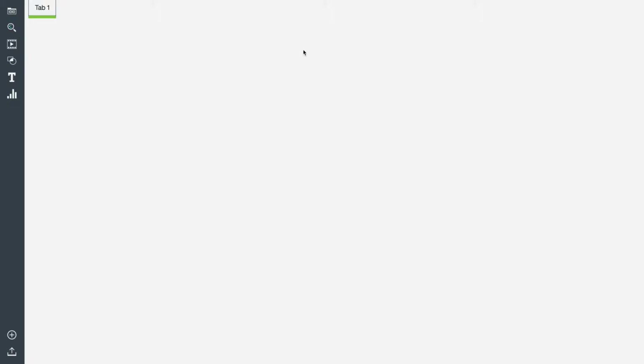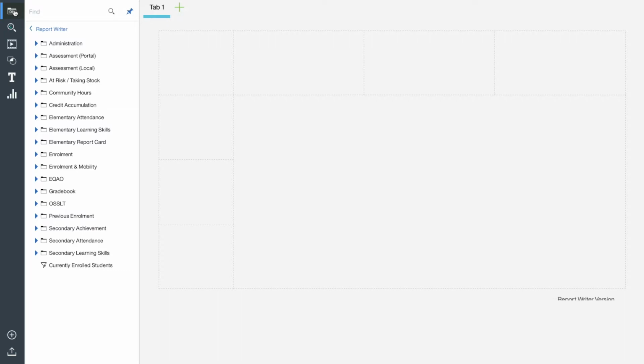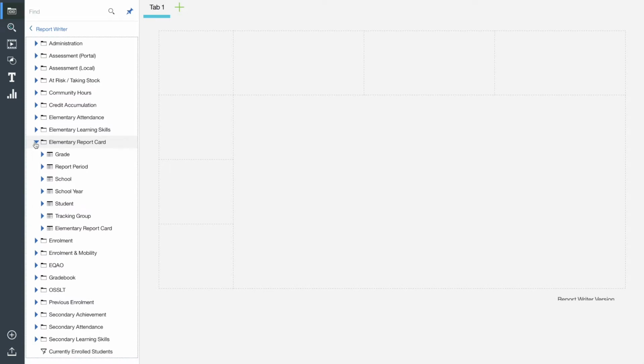Similarly to what we did before with the report writer piece, we're going to create an interactive dashboard that lets us visualize the data. Similarly to what we had before, all the report modules are available to us here. What I want to do now is start my analysis by looking at report card data again. Within each of these modules, we have distinct counts of students, so we can easily see what the distribution is.